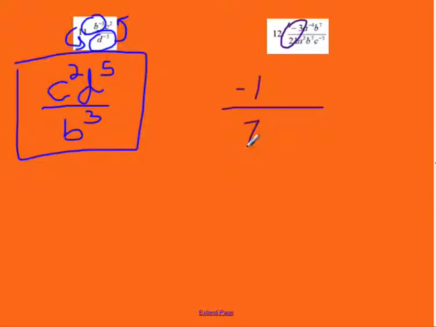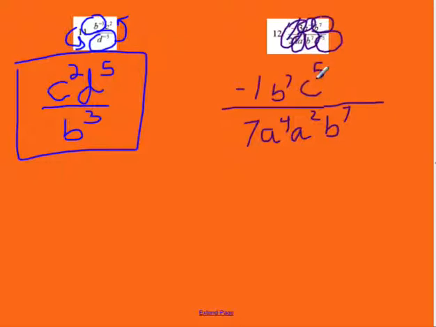So I'm just going to keep working around, and I'm going to figure out any of my negative exponents. Well, this a to the negative fourth is negative on top, so I'm going to bring it on down to the bottom. This b to the seventh, positive on top. I'm going to keep it on top. Here, this a squared, positive on the bottom. I'm going to keep it on the bottom. B to the seventh, positive on the bottom. I'm going to keep it on the bottom. Then here I have c to the negative fifth, negative on the bottom. Flip it to the top to make it positive.